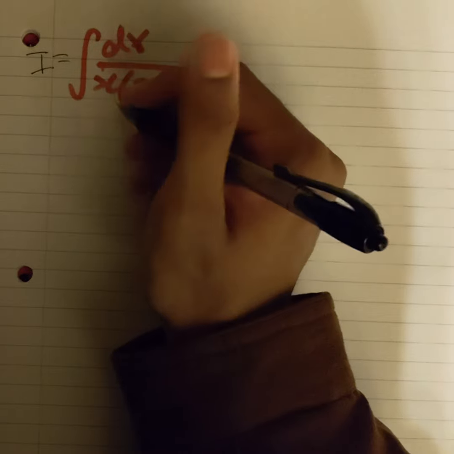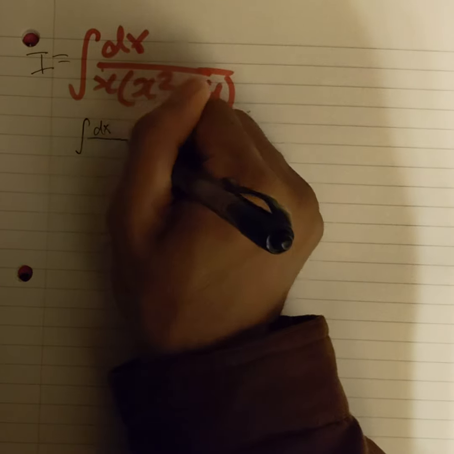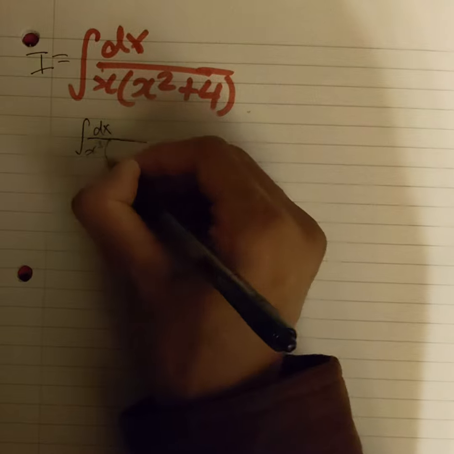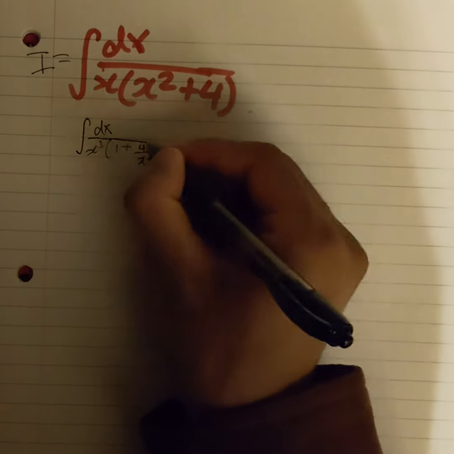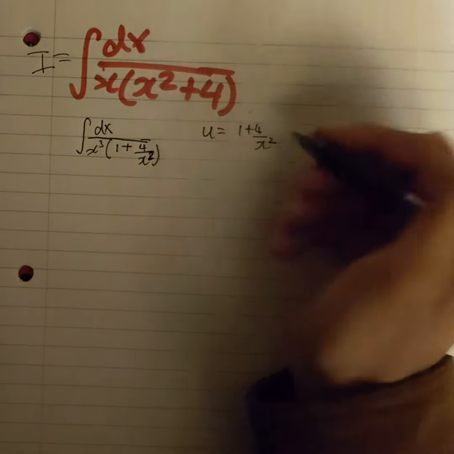So if this is I, basically what I can do is rewrite this as the integral of dx upon. Now, instead of factoring 4 out, why don't I factor x squared out? Because this will become x cubed then. x cubed. Now to factor is basically dividing each term by what you're factoring by. So this will be 1 plus 4 over x squared. So now I can directly take u is equal to 1 plus 4 over x squared. This looks like it can be connected to this.